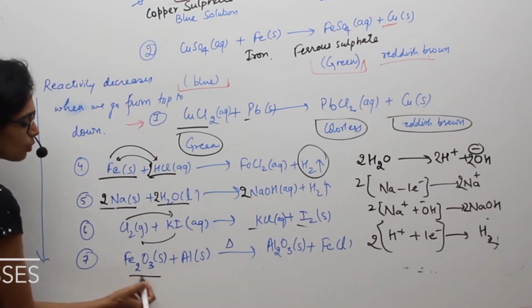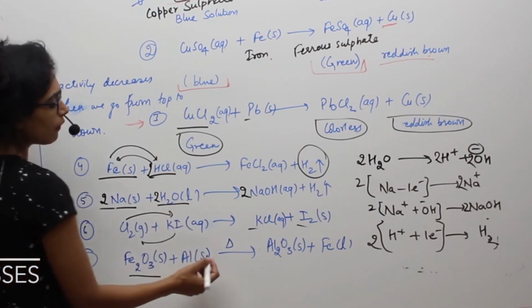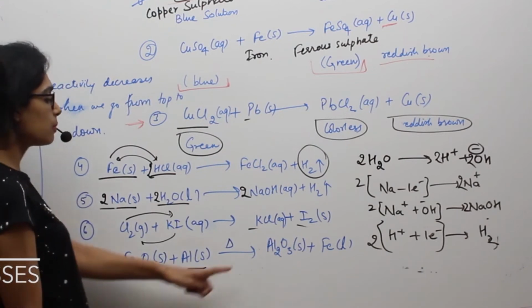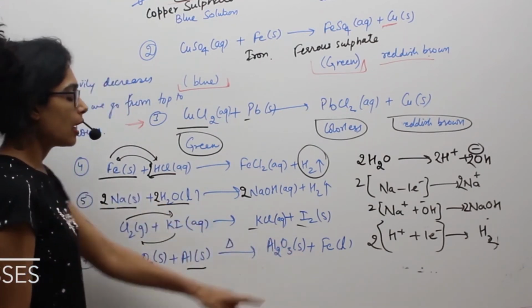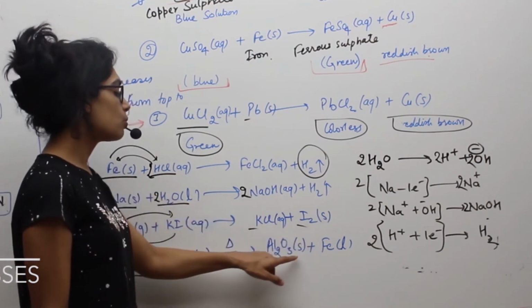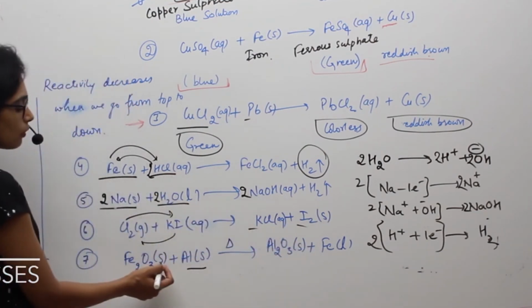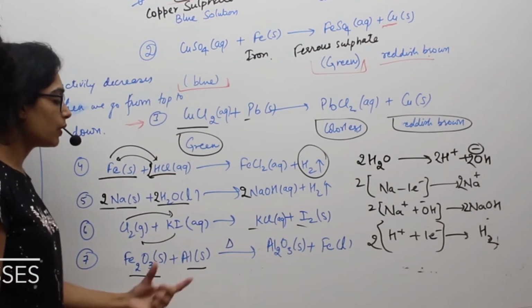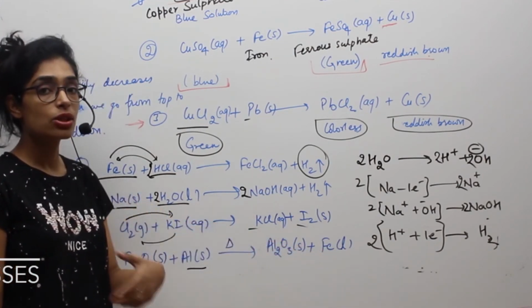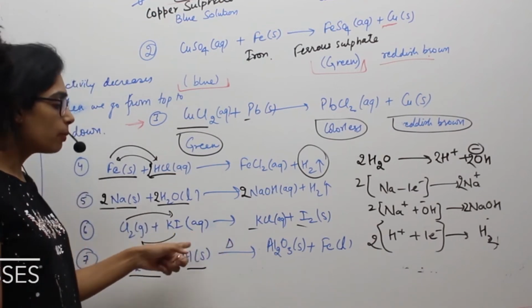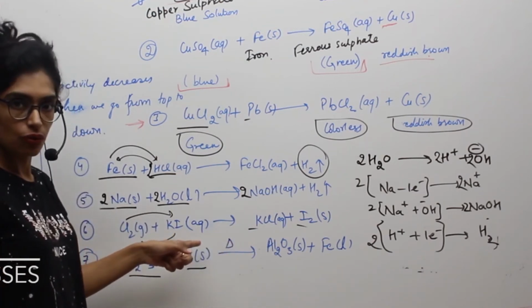In a similar way I have Fe2O3 and aluminium. When we heat them together, it becomes Al2O3 plus iron. That means aluminium has displaced iron. Iron comes out in the molten form; Al2O3 is solid, Fe2O3 was solid and aluminium was solid. So when we heated them together, iron became liquid. Basically the reaction is an exothermic reaction. It has absorbed energy in the beginning, that's for sure.